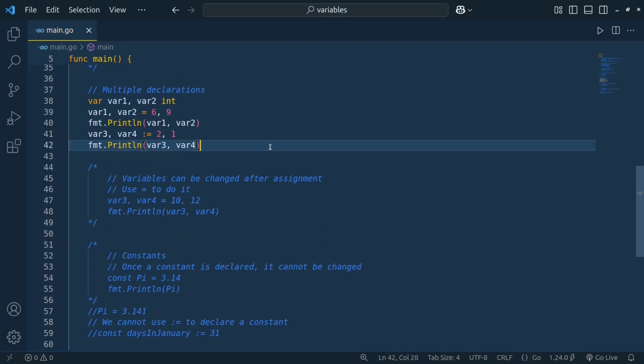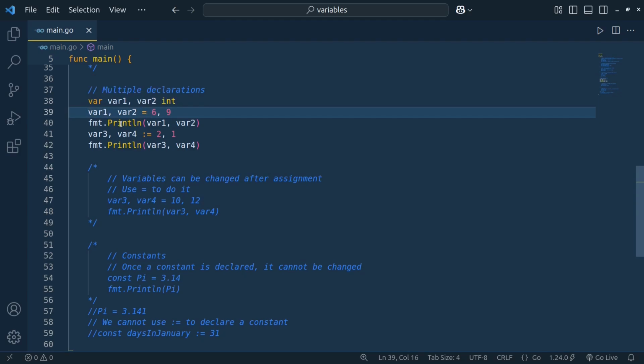And we can see something like these things here. We can have multiple declarations on one line. So we can assign two variables on one line. You can see that the two variable names are separated by a comma. And after the declaration here, I can do the assignment directly by using the equal sign alone. Okay, so var1 will be assigned as 6 and var2 will be assigned as 9. So we just follow the order of the appearance of the variable names when we do the assignment.